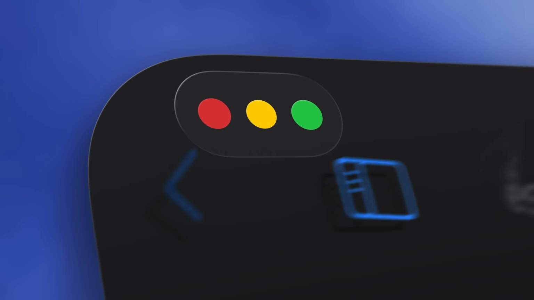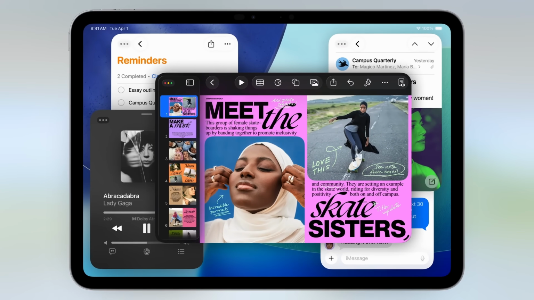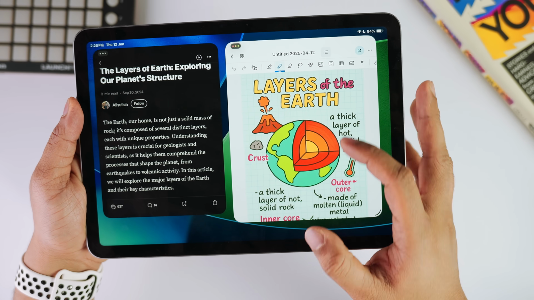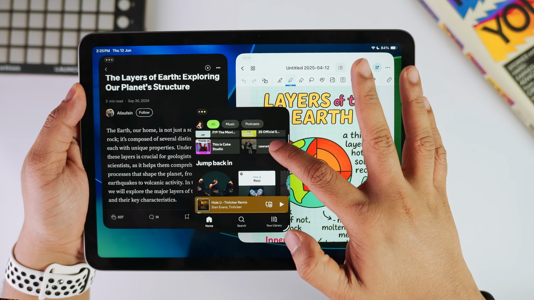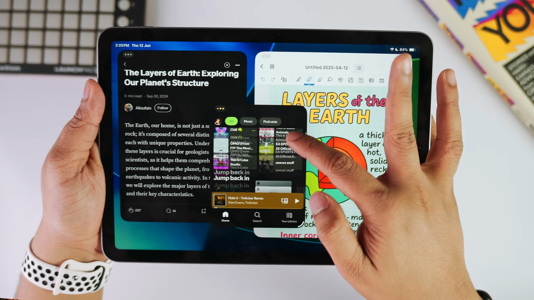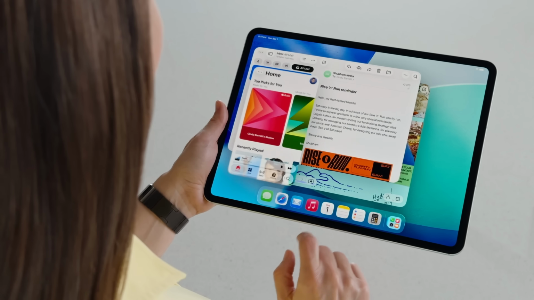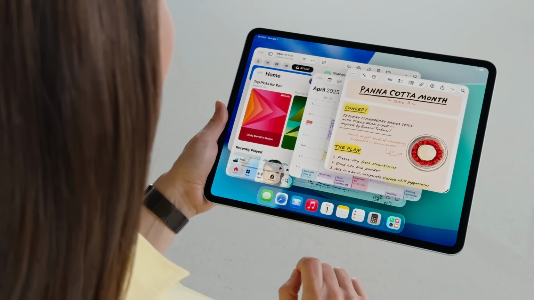And since we have the ability to resize windows and multitask, this thing will be really useful if you're a student. For example, on one side you can have your Notes app opened, on the other side maybe the PDF or something, and maybe in a small floating window you can have things like Spotify there in case you wanted to play some study music, or even use some other Notes app just for taking quick notes or maybe the sticky notes kind of thing. It will really help you in organizing stuff.